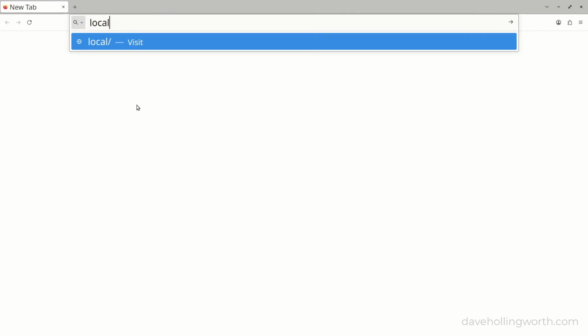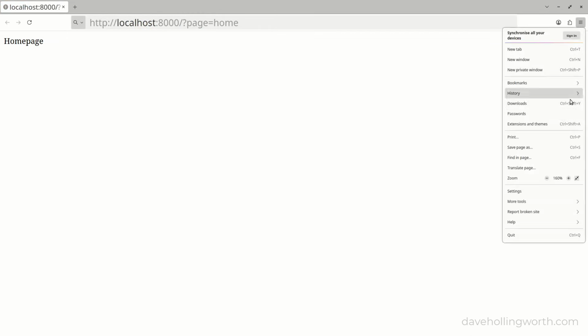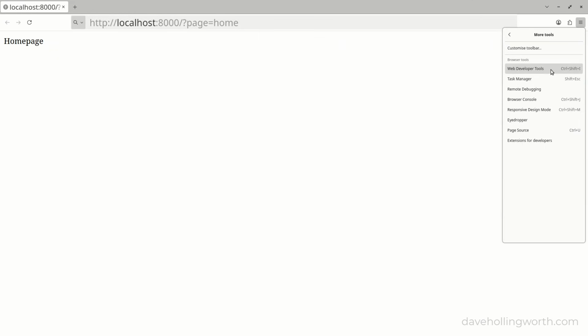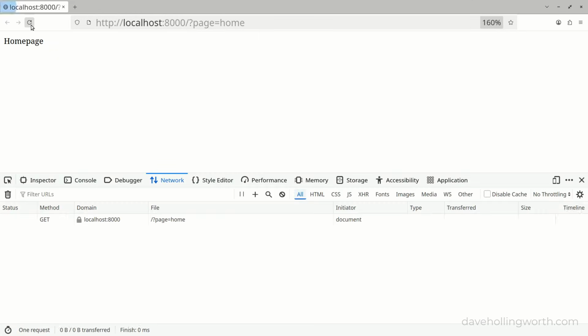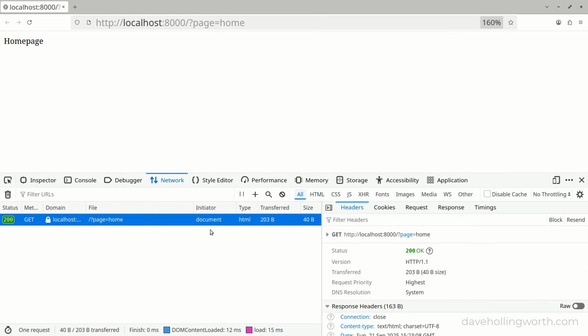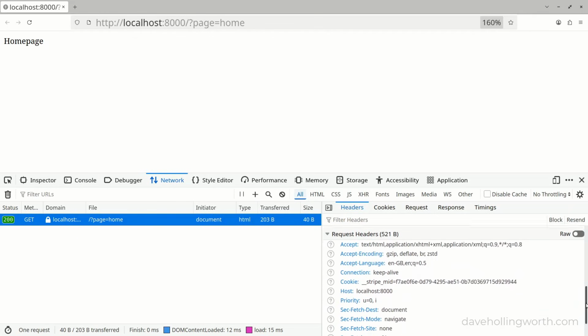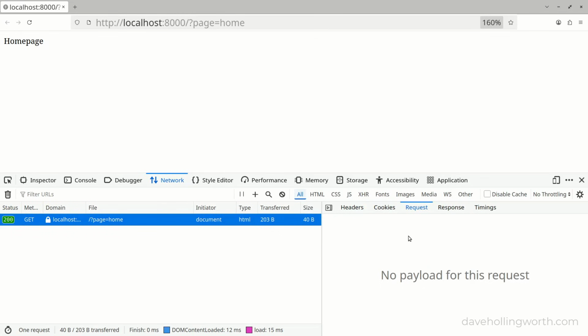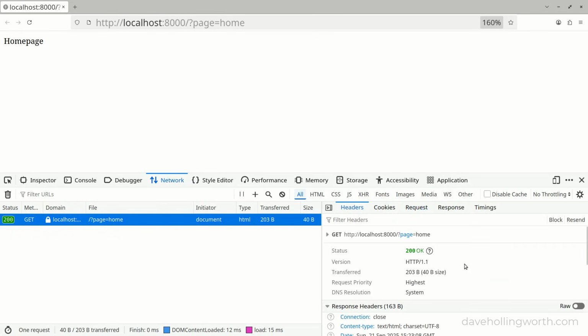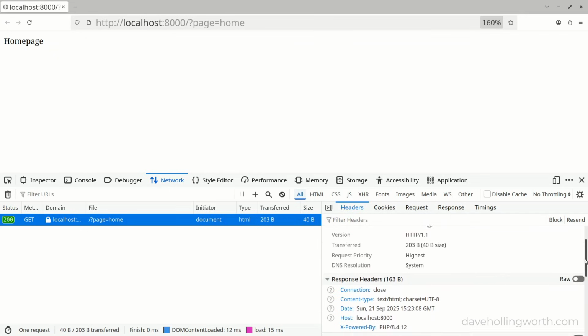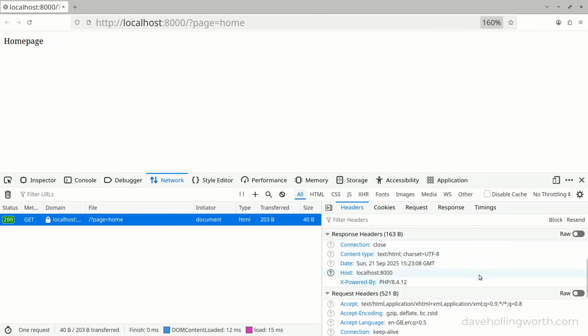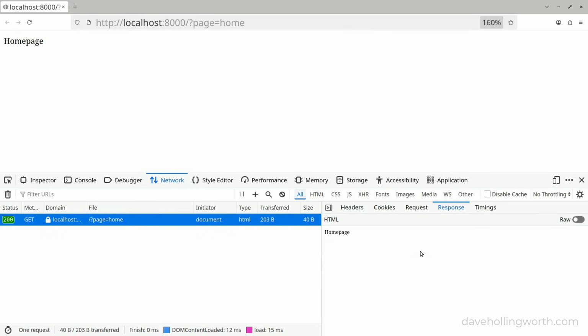In a web browser, you can see the request URL and the response body. However, if we open the Web Developer Tools and go to the Network tab, you can see the full details for the request and response. For the request, there's the HTTP method that was used, in this case GET. There's the URL, and there are the request headers. For this request, the request body was empty. As for the response, the status code is shown here, with the headers below. The body did contain some data, and you can see it here.